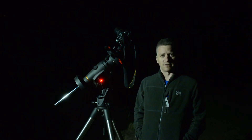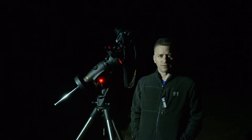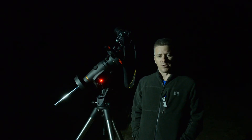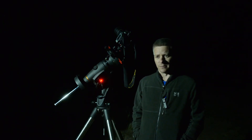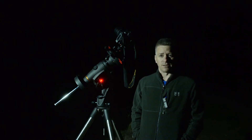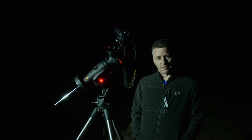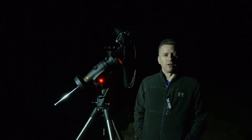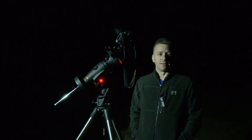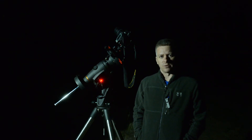Shooting at f2.2 and the stars in the corners are just pinpoint. You normally don't get lenses shooting around that sort of aperture to be pinpoint stars across the whole frame, so hats off to the 85mm f1.8G. It's extremely good, except when shooting at f1.8 there is a fair bit of chromatic aberration — hence the f2.2. I'm also shooting at an ISO of 1600 and, as I said, 300 second exposure times. I've so far captured about two hours worth.